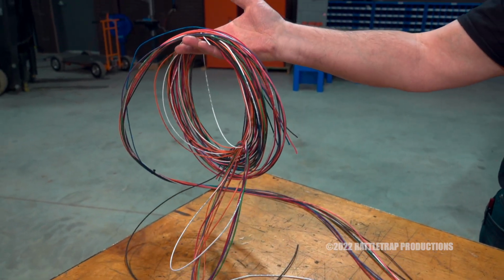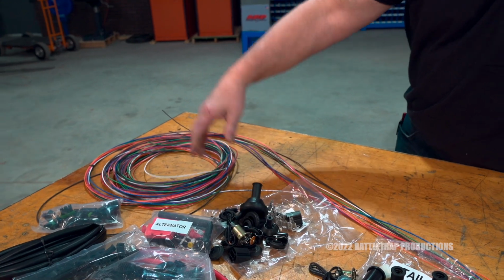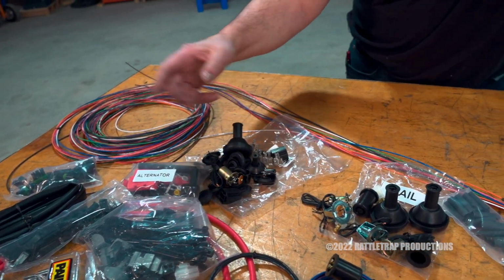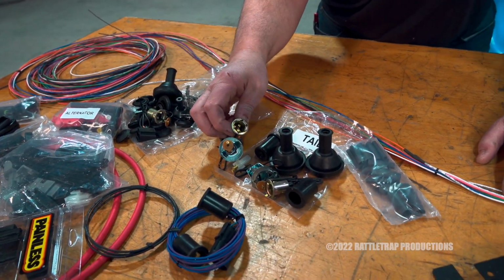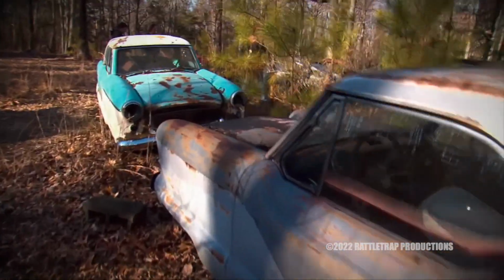And you can see by the length of these wires, there is enough wire here to do any Tri-5 vehicle. 4-door, 2-door, wagon, it doesn't matter. Then as you can see, Painless also includes all of these little pigtails and these plugs that are very unique to that vehicle, so you don't have to hunt a junkyard to find these.